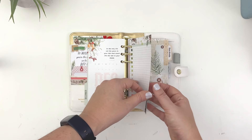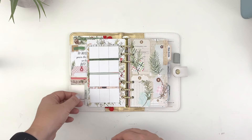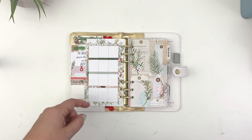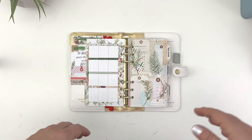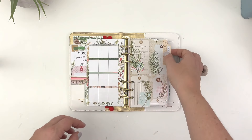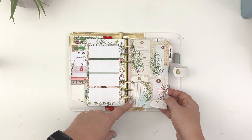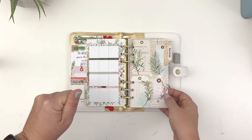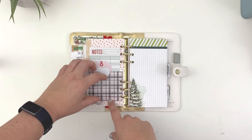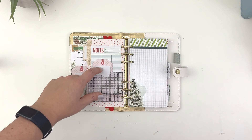This setup has been my general setup for the last couple of months. I will be creating a bingo card for December — adding things like 'make Christmas cookies' or 'go see a holiday show.' I have my 'this month' section. I left the divider pretty simple because it was already so wonderfully decorated and I didn't want to interrupt that. I put a pocket on the back and added the notepad from the Christmas kit and a sticky note.